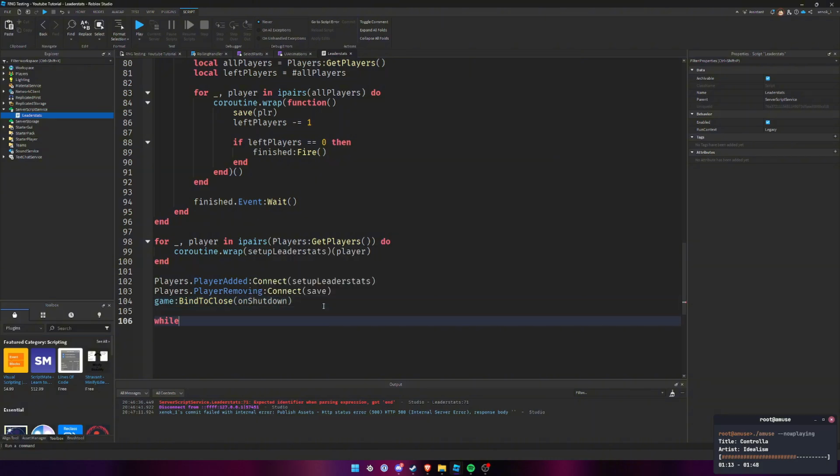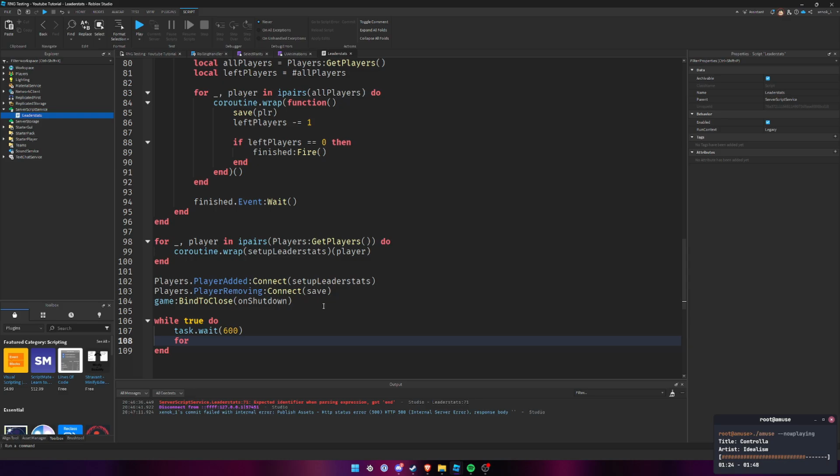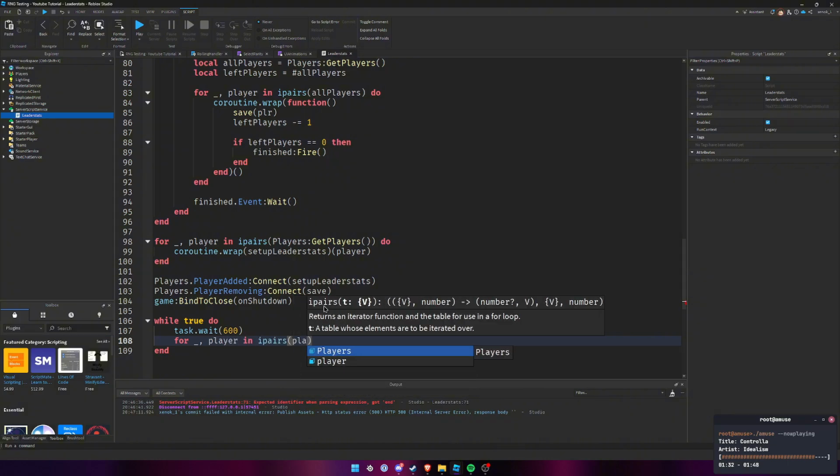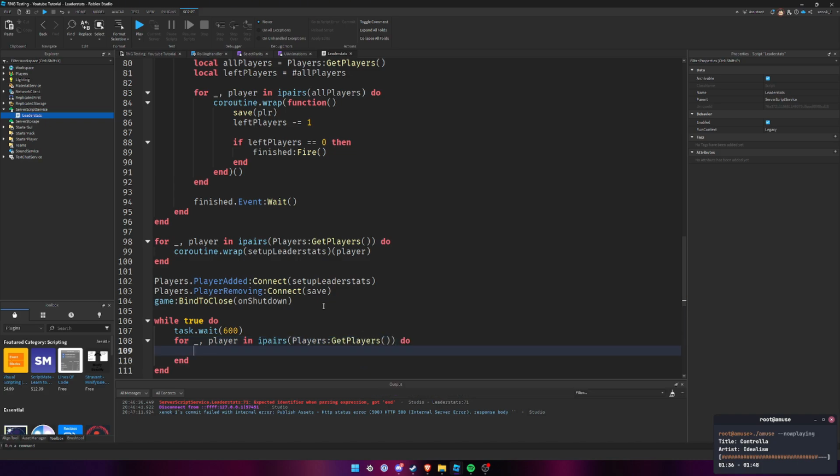And now to actually save our data, we can firstly wait 600 seconds or like 10 minutes, and then we can save every single player in the lobby. So every player in ipairs, players get players do.